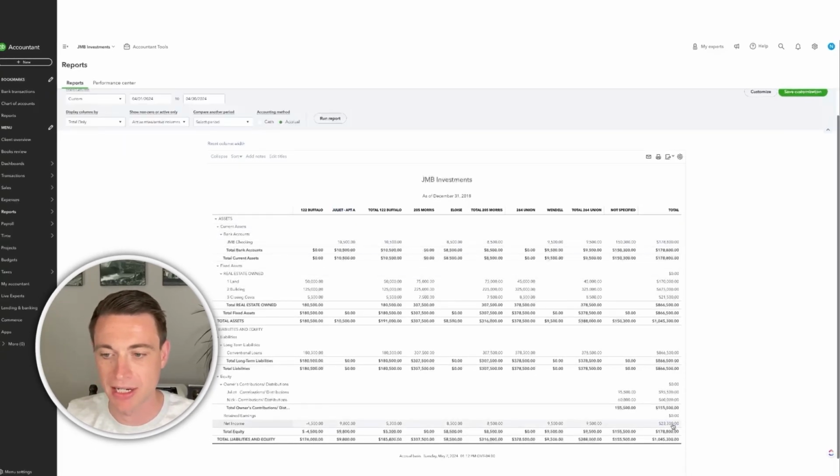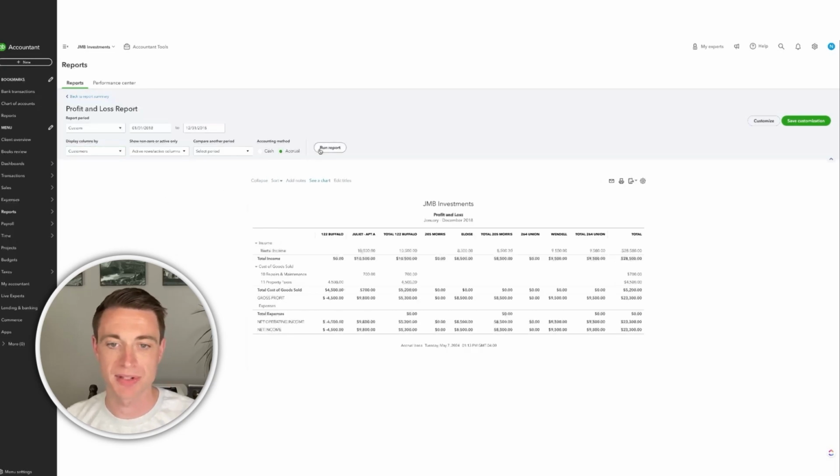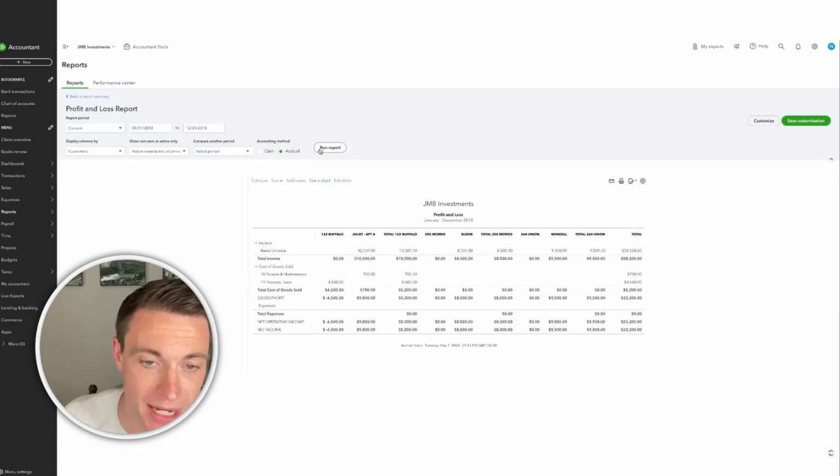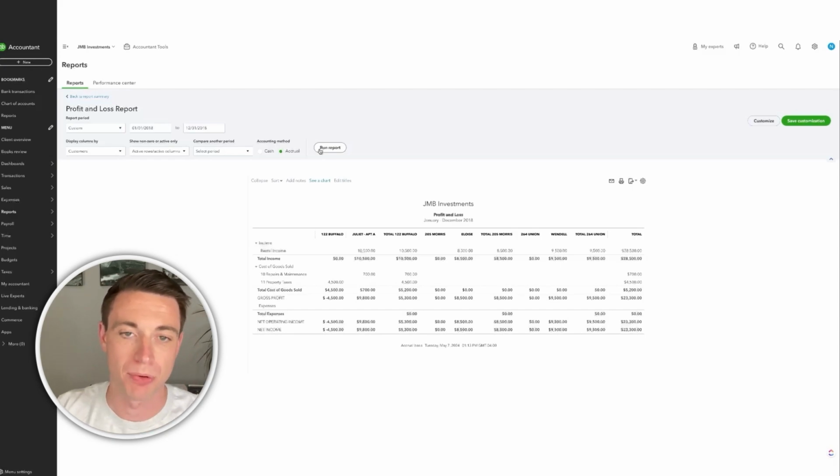If I go to my net income as well, same thing will show up. If I do by customer, I'm getting all these extra columns. This is only three properties, right? So we can imagine if we had 10 or 20 properties with a few tenants within each, it's gonna grow way too big and be really difficult to manage. So if you wanna make use of the hierarchy aspect of QuickBooks Online and customer, then I really think that this report is going to not be useful unless you do both.